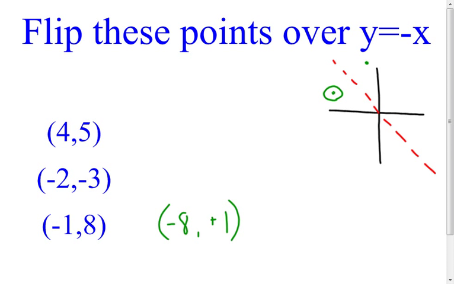So when we flipped over y equals negative x, remember we flip-flop your x and y, and also change the sign. This one will become 3 positive 2, and here will be at negative 5, negative 4.